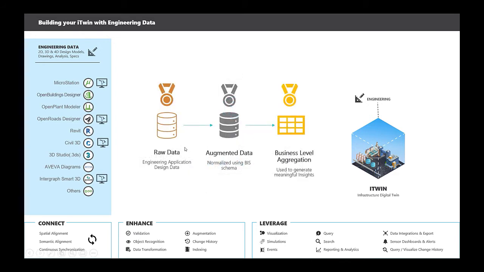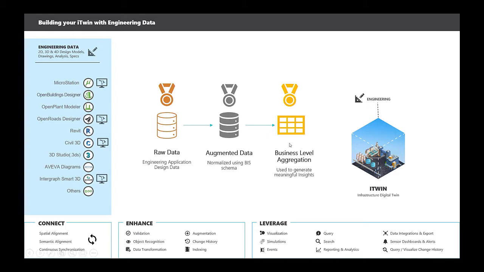Looking at the data maturity, we start the data journey in the digital twin with raw engineering data. This is bronze level data. Through the iTwin Platform synchronization service, we normalize the data using the BIS schema. At this stage, it is queryable using EC-SQL. EC-SQL is a SQLite query flavor for an iModel. Still, this is silver level data because even after the normalization process, there are project-specific schemas that can throw a wrench in creating the digital twin level aggregated reports.